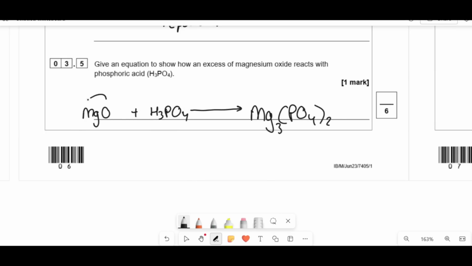Because you're adding an acid to a metal oxide. Whenever you add an acid to a metal oxide, you make a salt and water, and then you just balance the rest out. So we need at least 3 magnesium oxides there, and then for the (PO4)2, we need at least 2 H3PO4s, right? The PO4s are happy. We've got 2 of them, 2 of them. The Mgs are happy. We've got 2 of them, 2 of them. We're left with 6 waters, which actually conveniently gives you that.